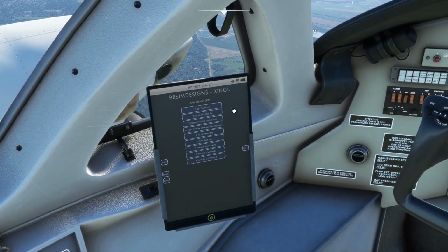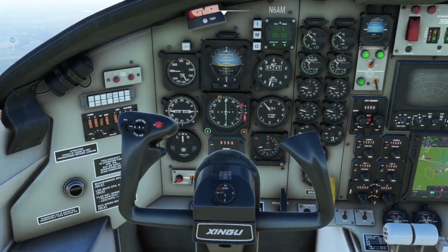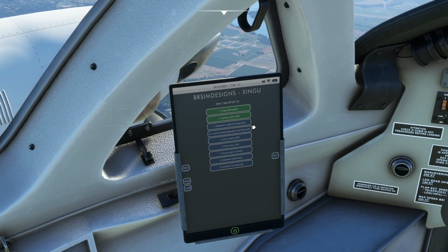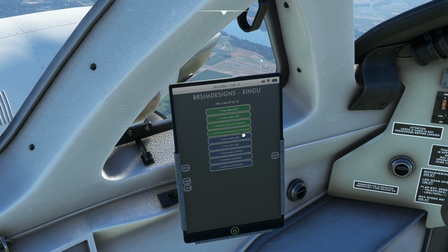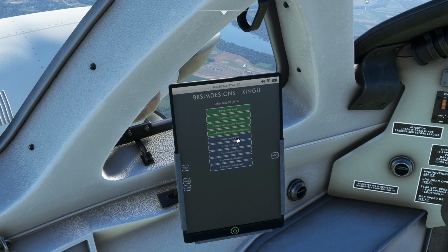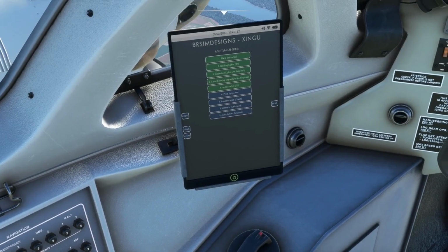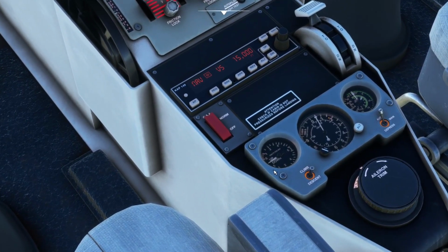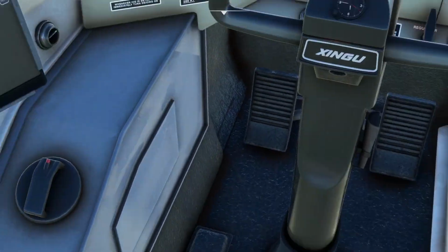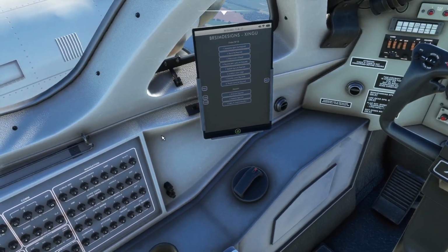Alright, let's go through the checklist again. After takeoff, flaps are retracted. Landing lights, we turn them off after 10,000 feet. Traction lights as required. And inertial separators as required. That's pretty much the engine anti-ice, I think. Auto feather off, and then prop sync on. I'm not exactly sure what it does. I'm not a professional at this, but I'm just gonna go through the checklist. Pressure, I mean, I never really bother with the pressure, I just fly the plane. And then autopilot as required. Right, next up would be the cruise. Got a little bit of lag here.